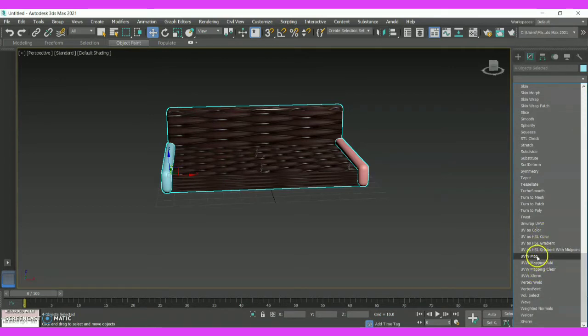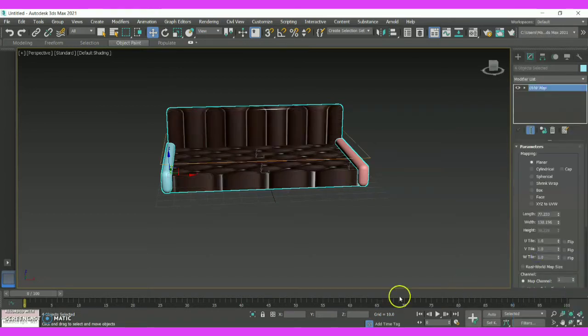See here, you will have an option called UVW map, and below that you will have an option called mapping add and mapping clear. Do not click on those. I'm just going to use this option called UVW map. As soon as you click on this, you will get this kind of highlighted box. Immediately you will have to go to this option called uniform scale, and let me click on the center.